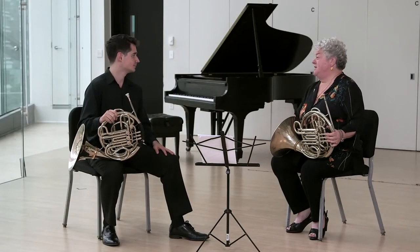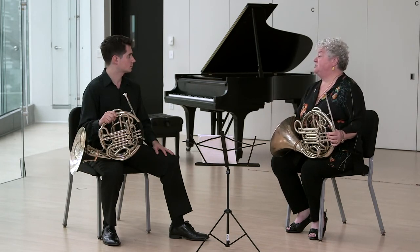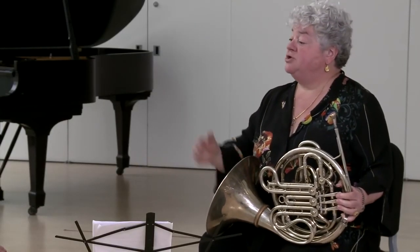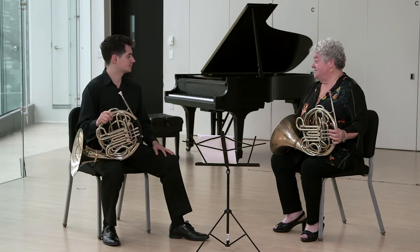I know it's so tempting, but there's so much to be gained by maintaining the same set, the same contact. It'll just make that jaw drop and the transition through the middle to low register that much smoother with less motion. Make sense? Makes sense. So there's other ways to do this. Once you get comfortable with going from the third space C to the middle C, you actually can extend it and go from the third space C to the low G and then back up through the break to the middle G. But I'd highly recommend that you don't take the mouthpiece off and lick your lips, as tempting as it is to do. So I applaud you for sticking to it.